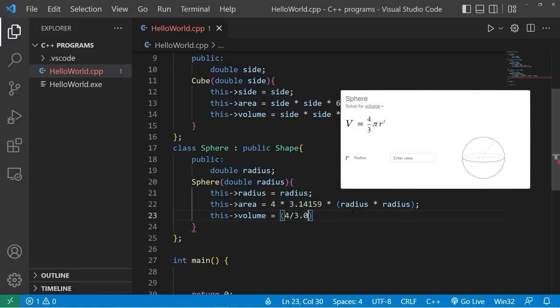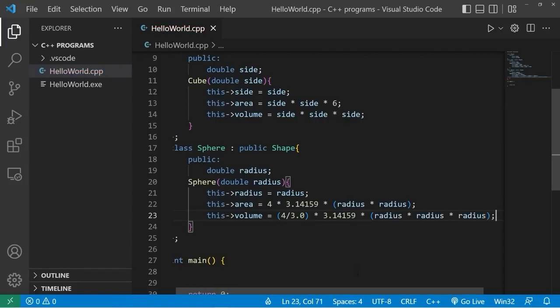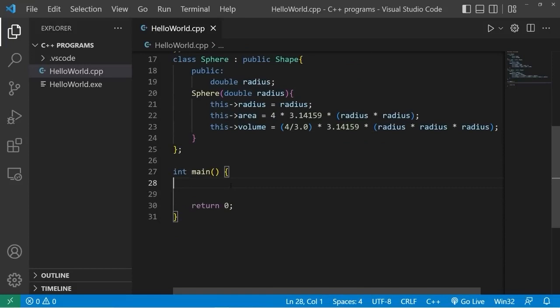We would like to keep that decimal, so 3.0 times pi, that's 3.14159, times radius cubed. To keep it simple, we can say radius times radius times radius. And there we go.